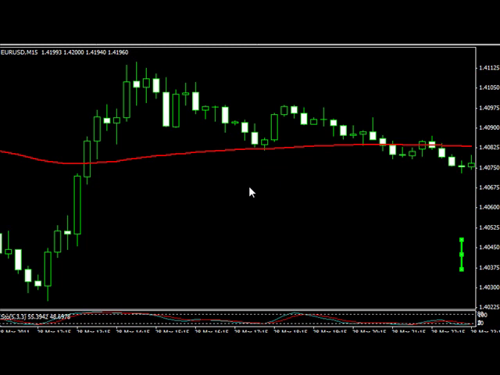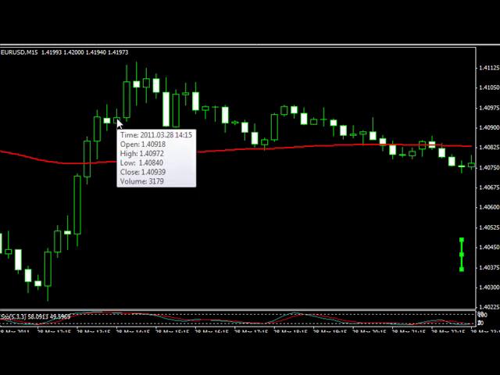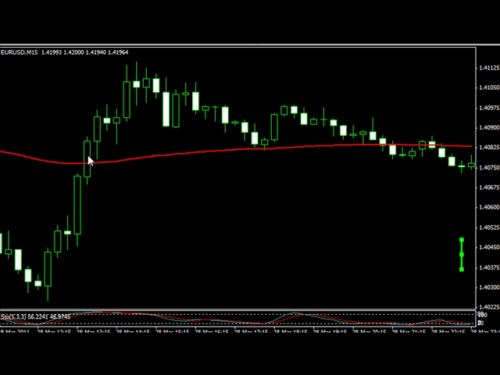Once that happens, we need to see that the last time price touched this MA was over 15 candles ago. So this is the touch candle, and we'll count backwards to the left, and we need it to be at least 15. So 1, 2, 3, 4, 5, 6, 7, 8, 9, 10, 11, 12, 13, 14, and this is the 15th. That's perfect. Then 16, 17, and it actually touches on the 18th. So we want it to be touched on more than the 15th, and this one touched on the 18th, so perfect. That lines up. So now we have the 15 previous candles back that it touched the MA.